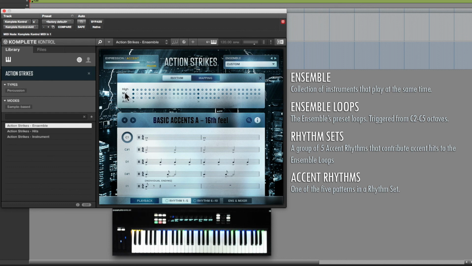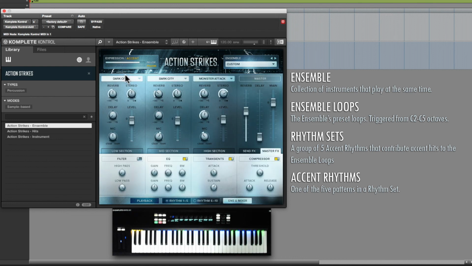In my opinion, this is a hot mess of sequence spaghetti, making keeping track of your loops a huge headache, which is why I prefer to get my sound of my ensembles first, before searching for loops and accents. There is no explainable workflow from Action Strikes about this, and after testing this out, mixing many different ensemble loops with ensemble sections, and then adding ensemble accent rhythms, there's just no tangible way to keep track of what loop does what to what accent to what ensemble section. You gotta be Rain Man to keep track of it. Now you know, watch out.